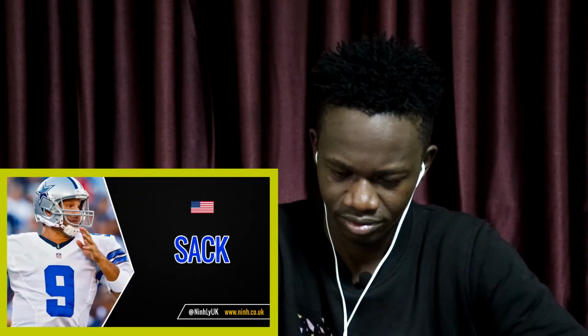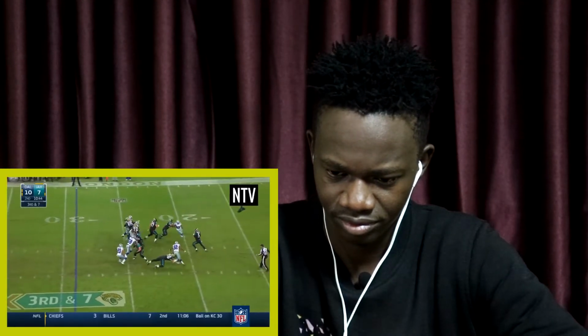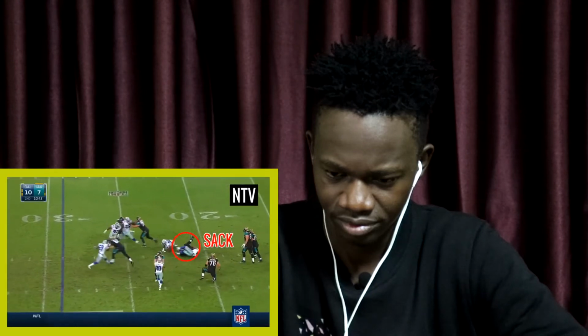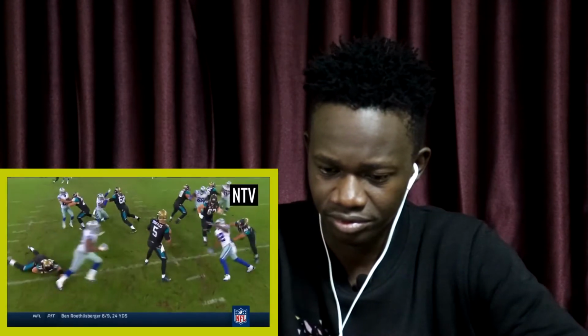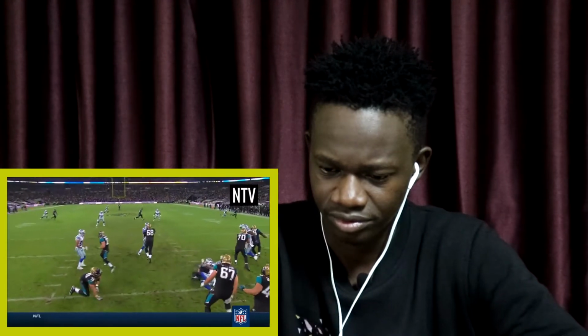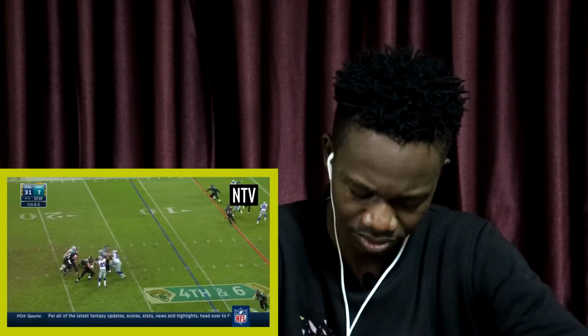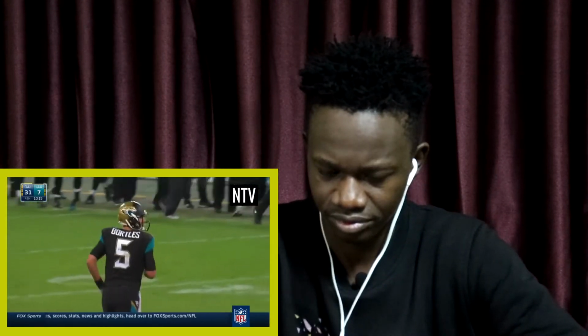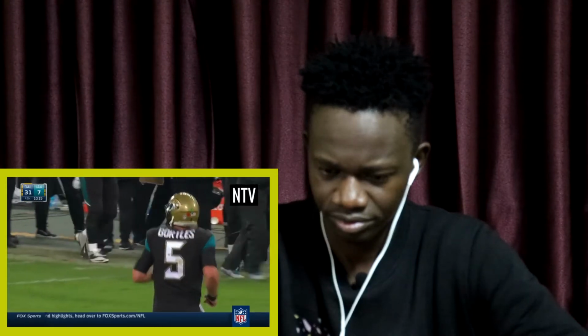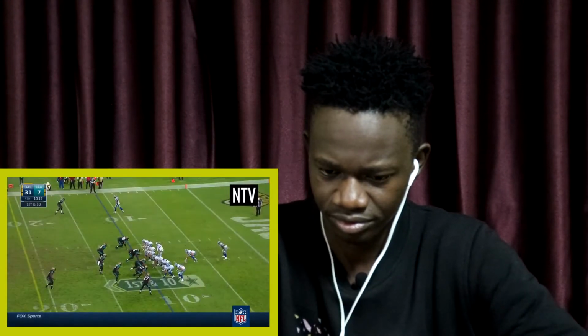Sack. If the defense tackles a quarterback whilst he has possession of the ball, this is known as a sack. This is detrimental to the offense as a down is wasted, and this usually results in a loss of yards. Incomplete pass. If a pass intended to a receiver hits the ground first or is thrown out of bounds, this is ruled an incomplete pass. A down is wasted and play restarts from the spot of the last down.